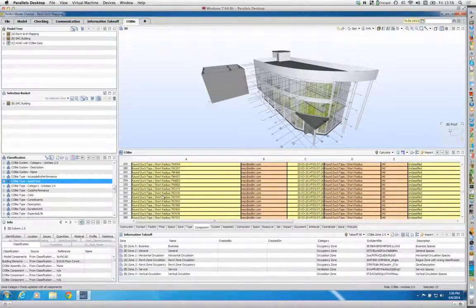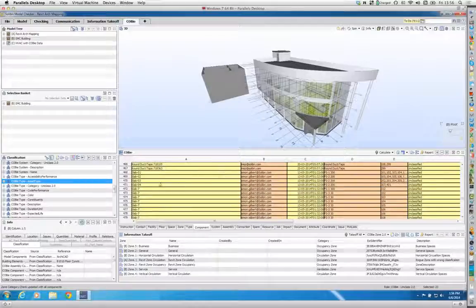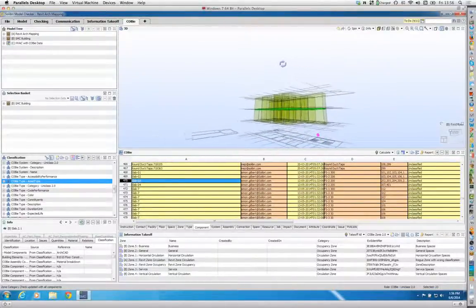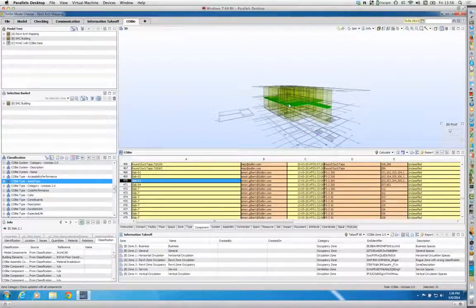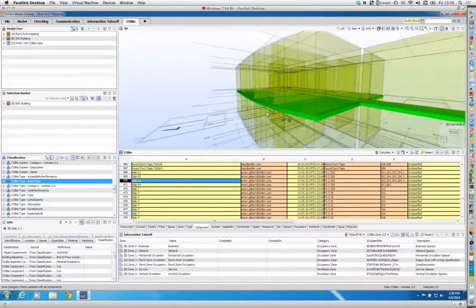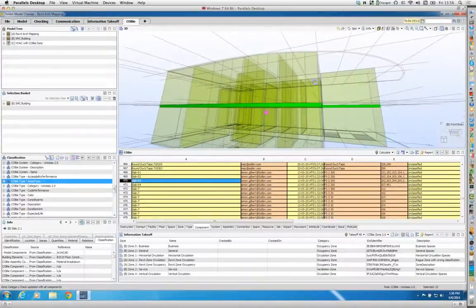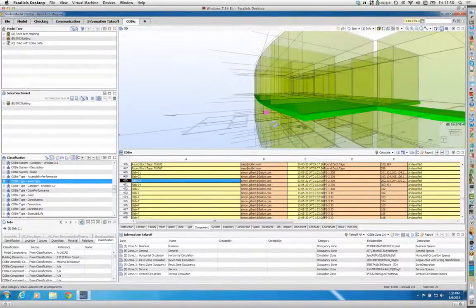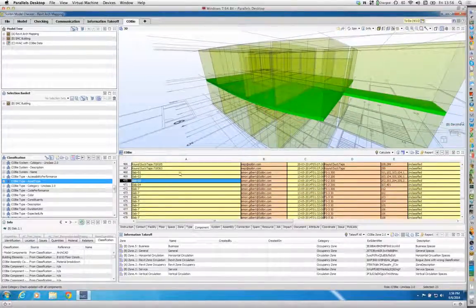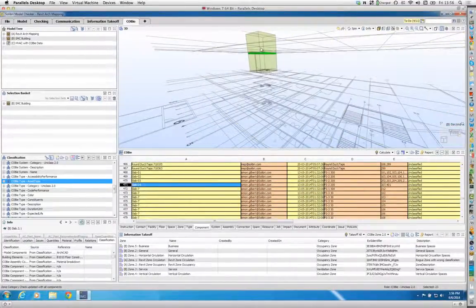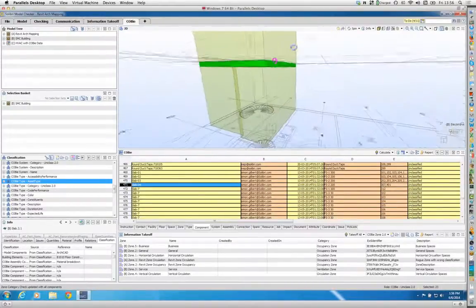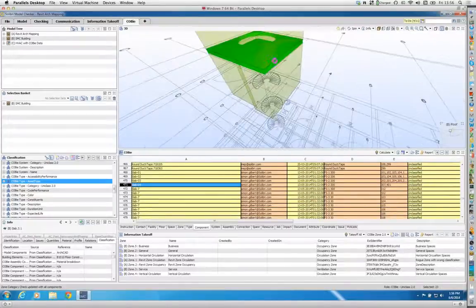If I go to slab number 3, for instance, and I double click, this is a slab which is between one of the stories of the building. But you can see that the representation understands every space it's connected to. So it understands that it's connected to all those spaces there. If I go to slab number 4, this particular slab only relates to those 2 spaces. So we're showing the correct items that it's related to.